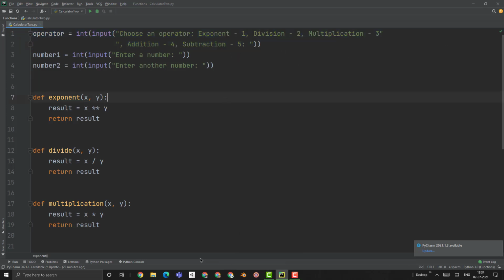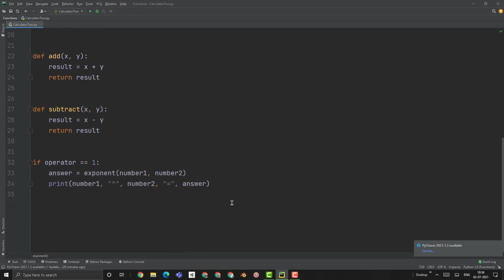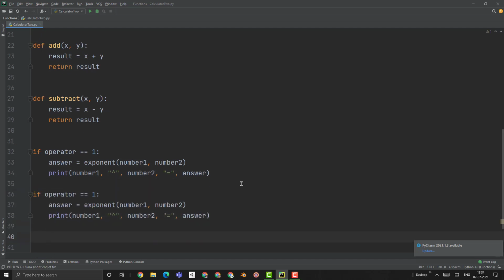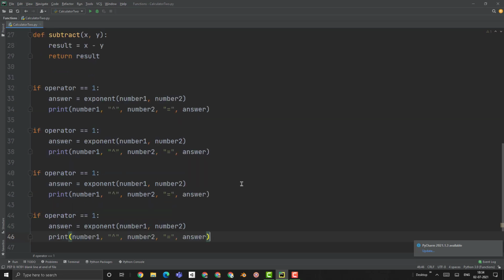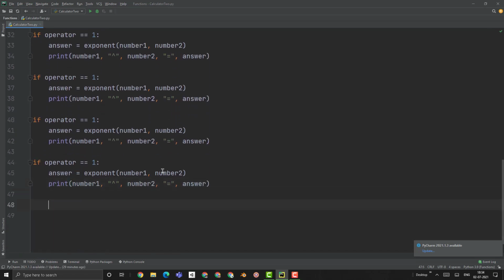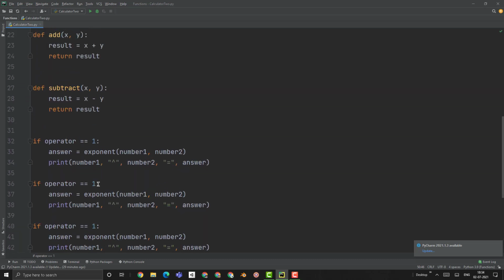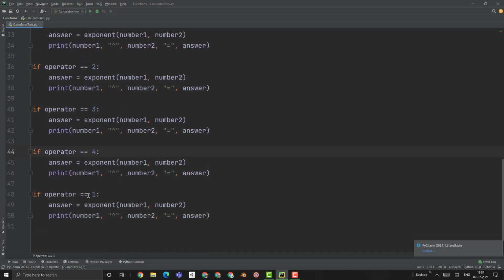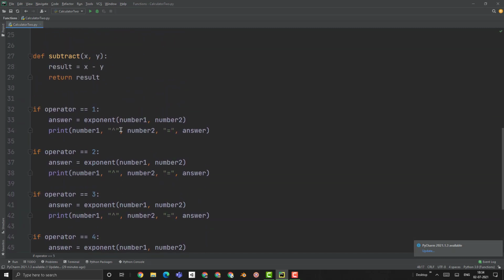Yeah, this way you don't need to scroll a lot to see the lines, so we can just see it in front of our screen like this. So that is that, and we're going to take this thing and paste it 4 times more. And we don't need to add 2 lines, but it's just an if condition. Yeah, just once more for subtraction. Now we're just going to change it to operator 2, operator 3, operator 4, and last operator 5.